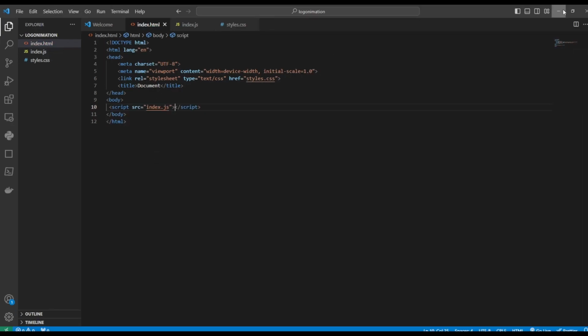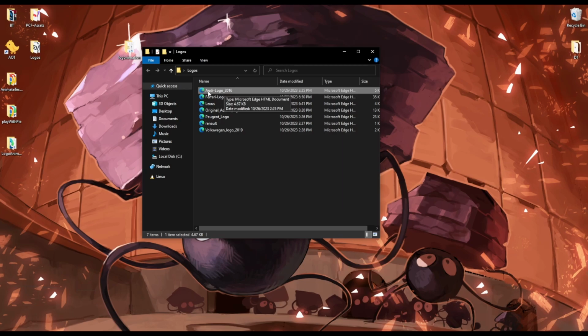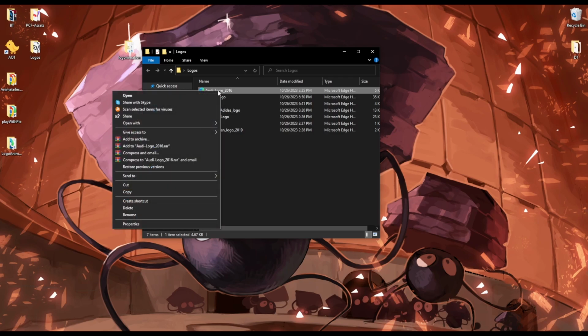Now it's time to choose a logo from the logos we've downloaded earlier. How about we go with the Audi logo? In order to use it, we need to access the SVG code. So let's open it in our IDE.